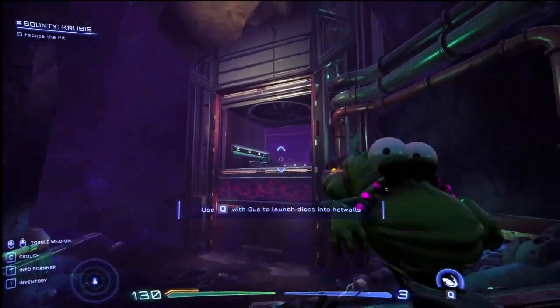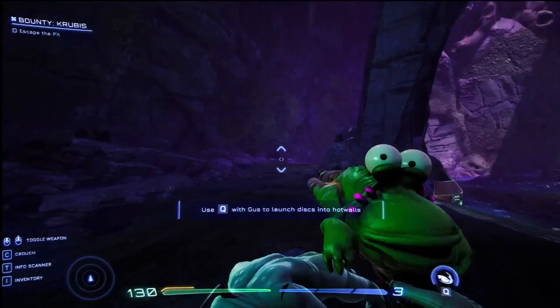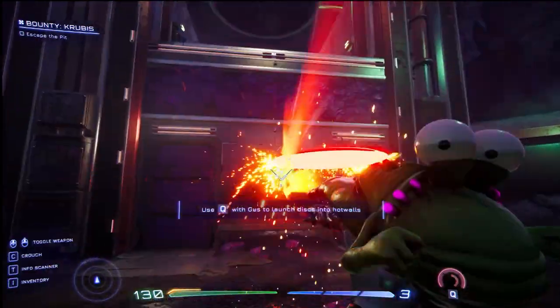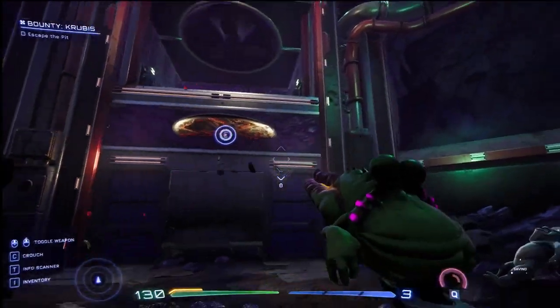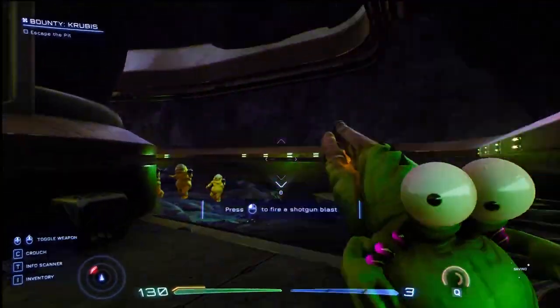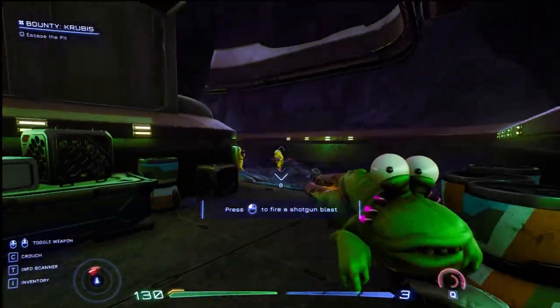Here's what I do. I shoot discs, right? They stick onto certain walls, and you can climb with them. Oh, wow. See, that's what I'm talking about. Now climb up there. Aren't you glad you met me? Oh, shit. Time to fight. Woo-hoo, okay.